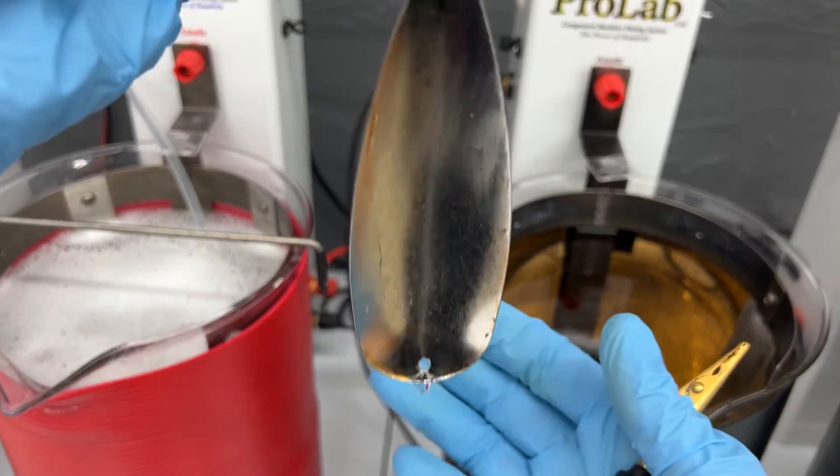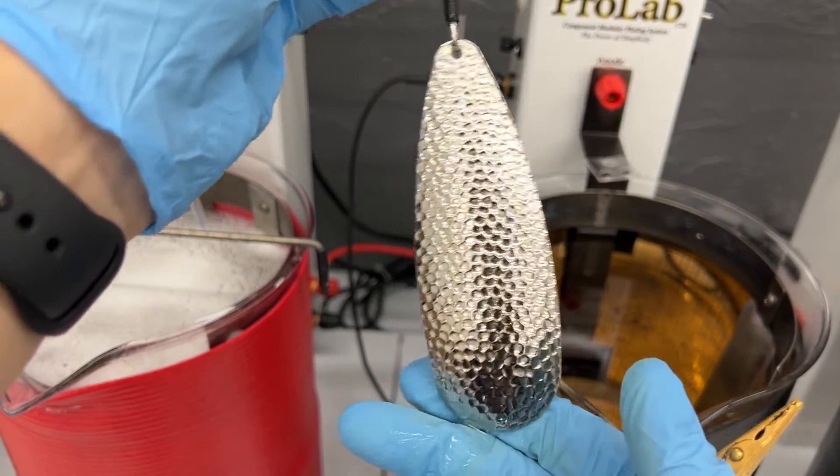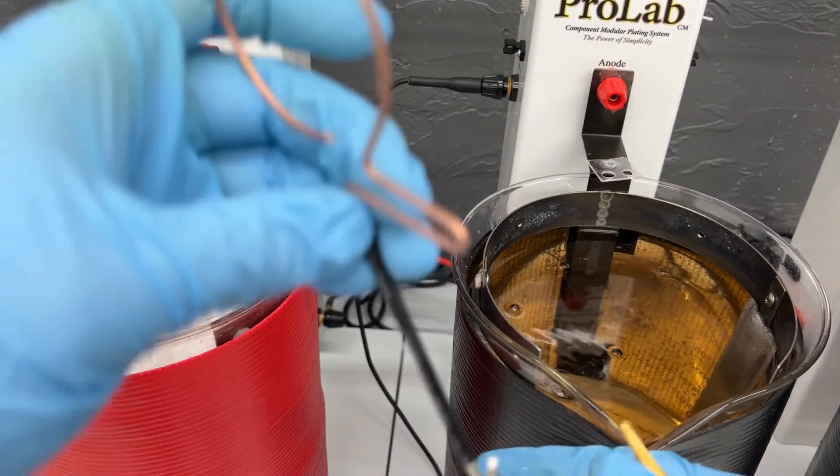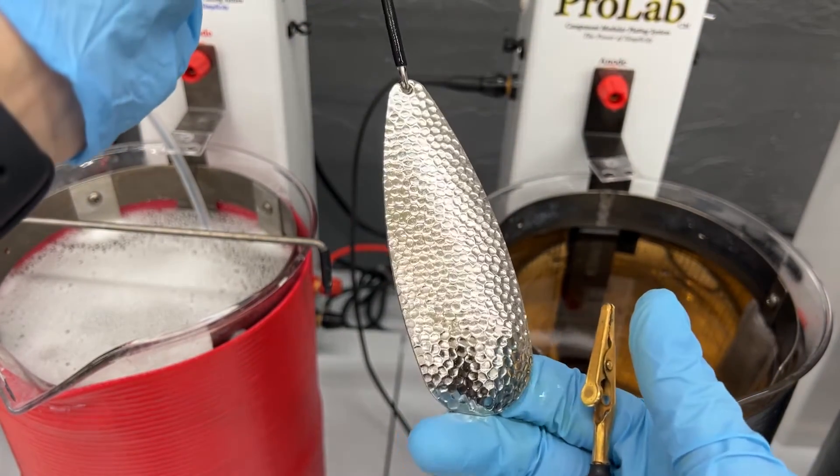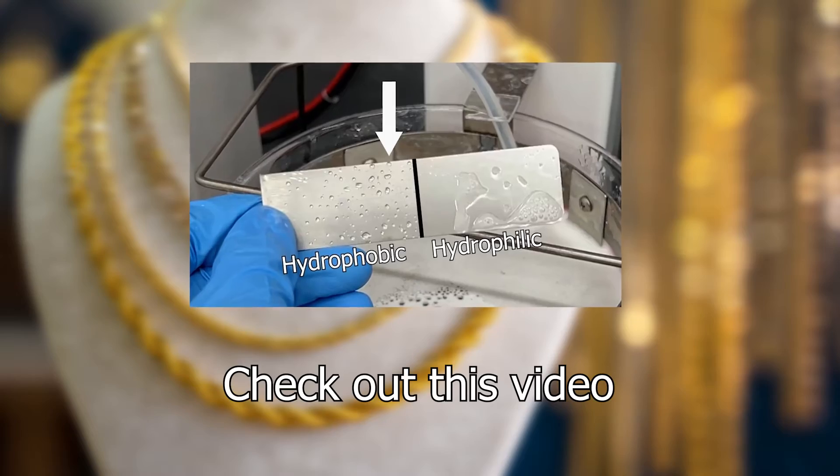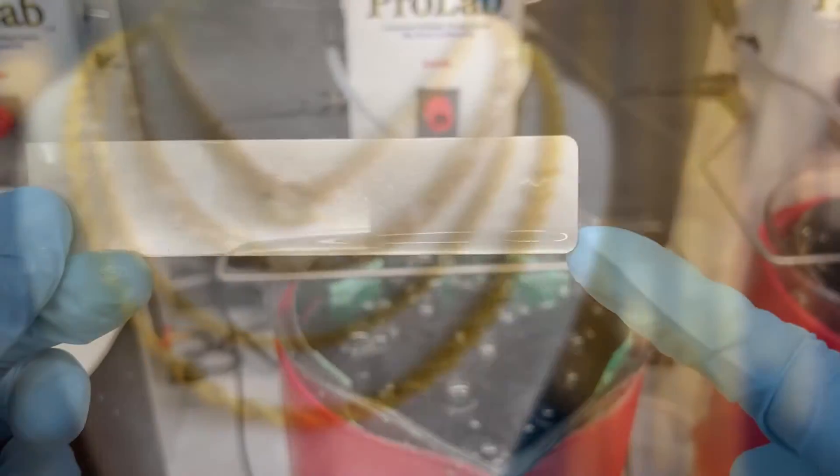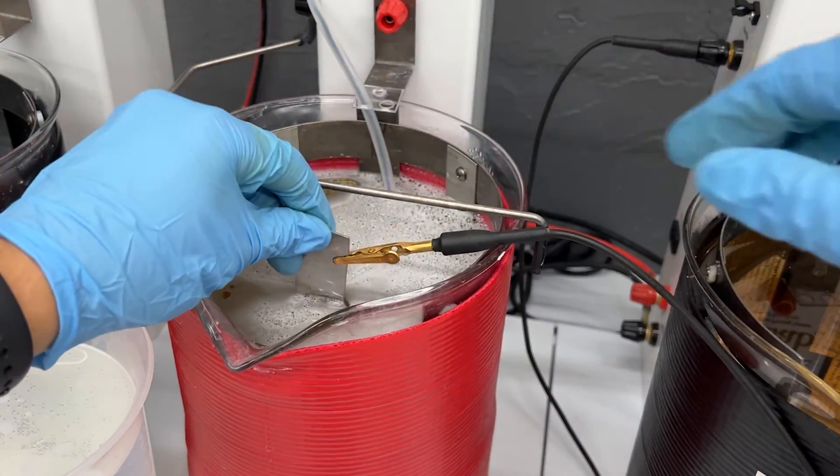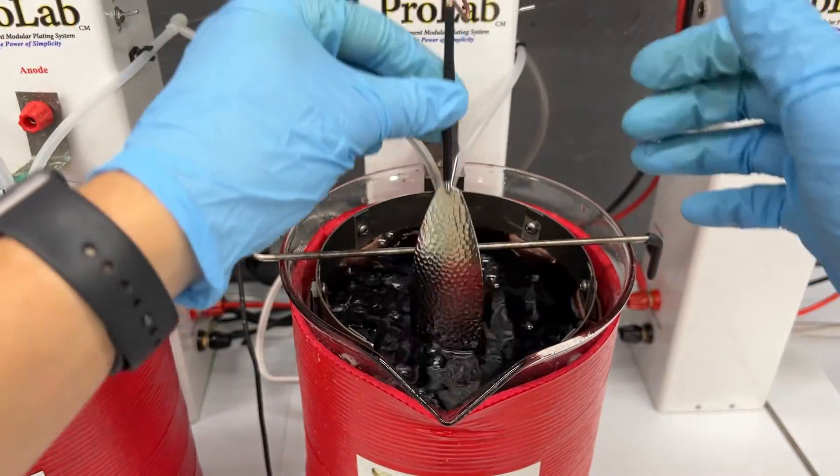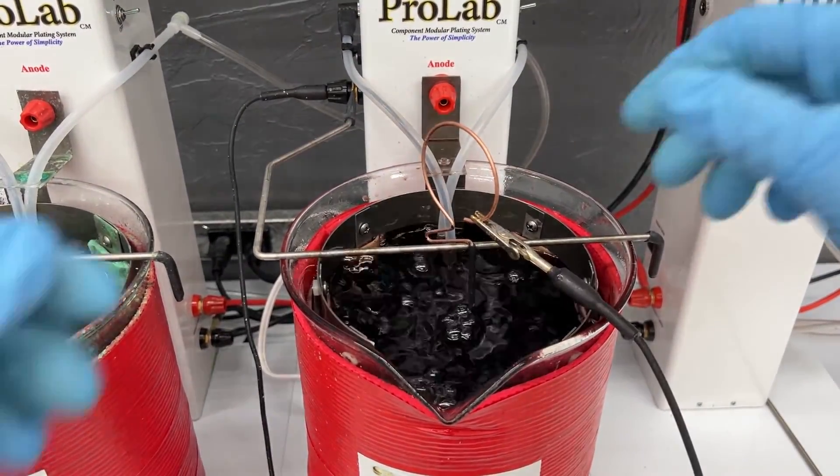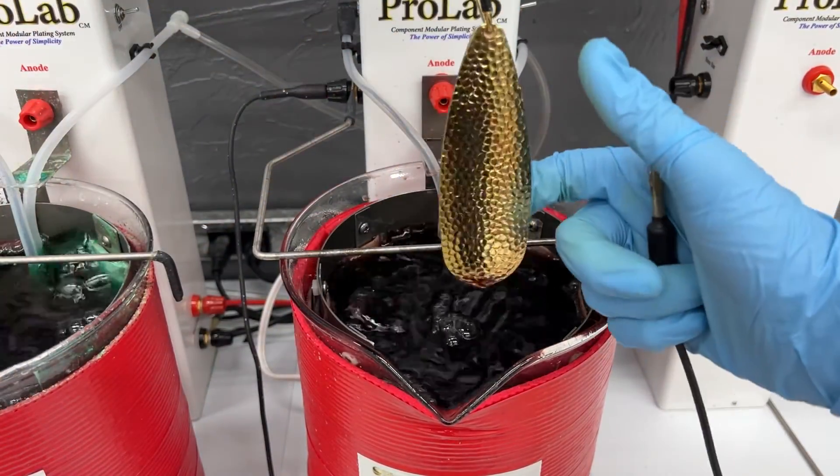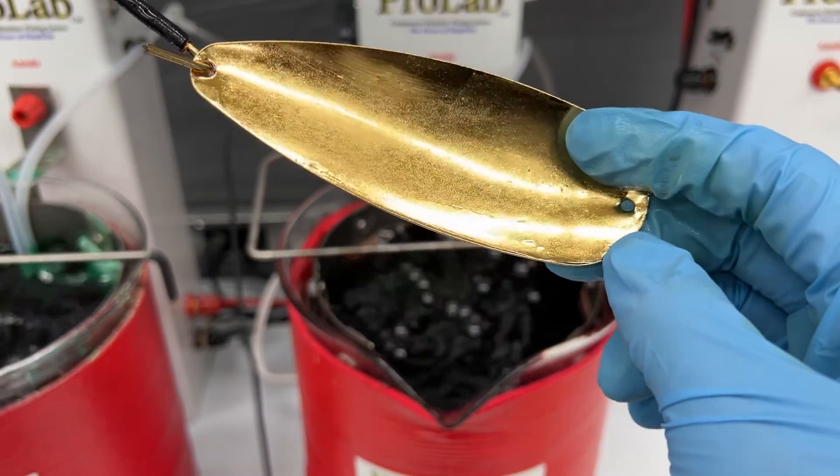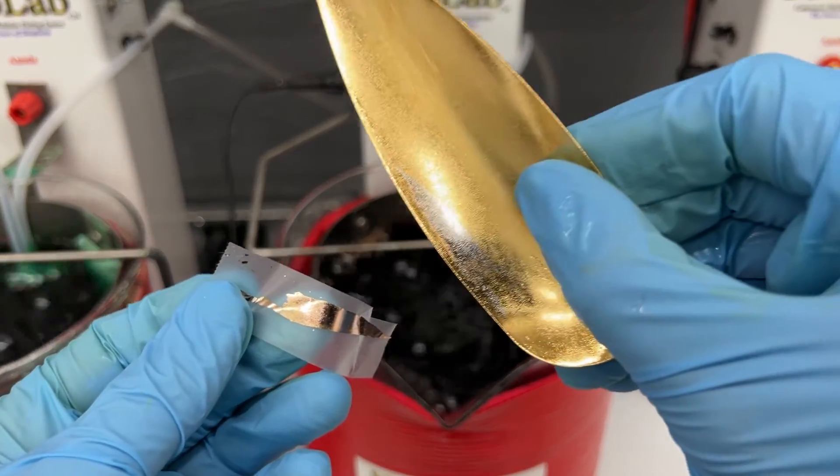It is necessary to visually inspect your items between each step of the plating process. Make sure your pieces are wetting out or hydrophilic not just after using the electro cleaner but after activation and pre-plates as well. This is often the most misunderstood step so please refer to our video about wetting out. Make sure your items are not drying out between steps. If an item does dry out you will need to start over with step one. When bath plating with a metal such as gold silver or nickel periodically remove your pieces from the plating solution so you can inspect them and make sure that they are plating properly. This way you can avoid the frustration of discovering an issue in the plate after an item has already been plating for several minutes.